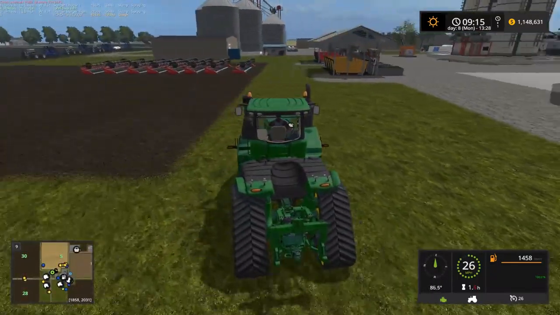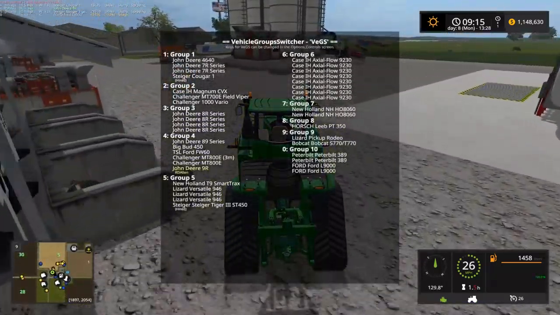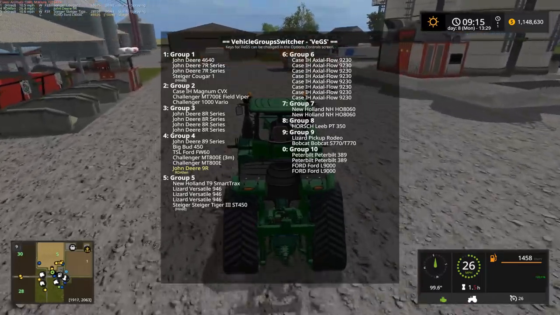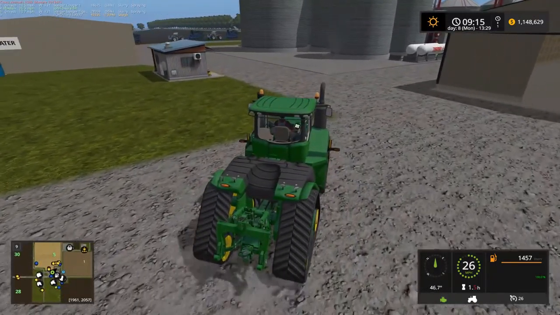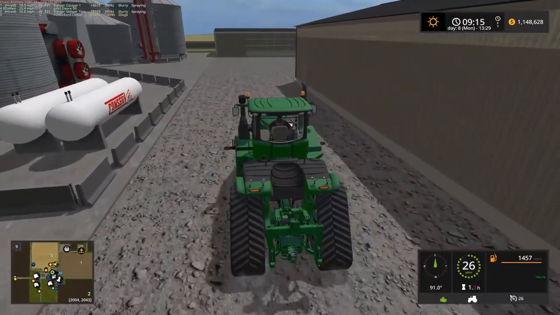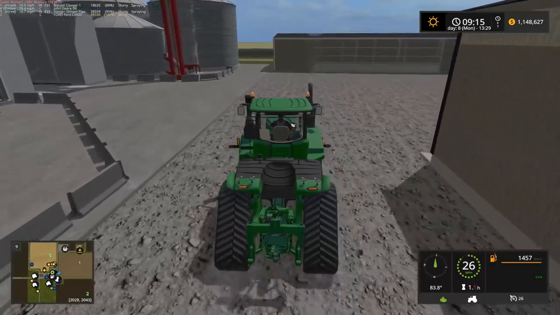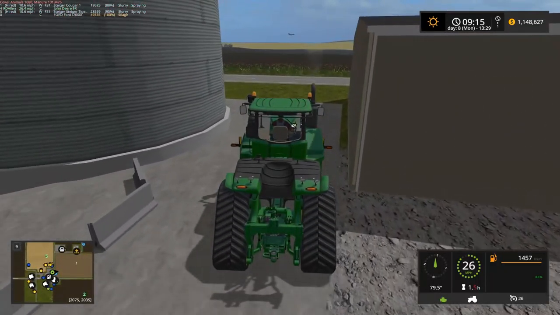Group two, getting up to the big tractors there. Group three, currently all the unloading tractors. The 8Rs there with the chaser bins on them. And then group four here, we got some of the big articulated tractors, the challengers. And then group five, we got some more big tractors there as well.